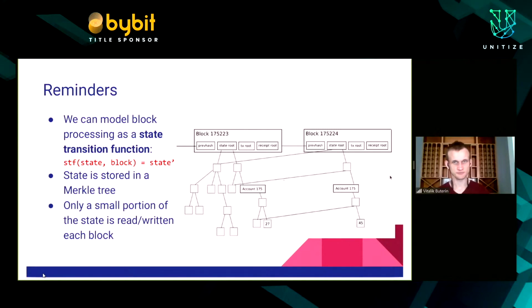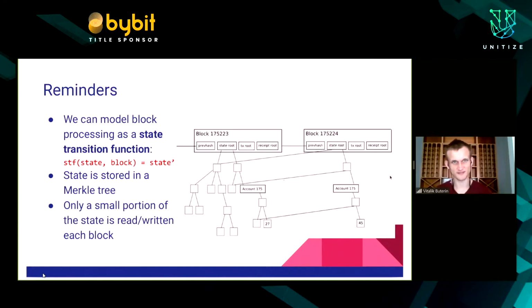And then a block contains a bunch of transactions, and processing a block basically means you take some previous state, then you process a block, and you get some new state. Right. So for example, if the previous state is that Alice has 50 coins and Bob has 50 coins, the block has one transaction that transfers 10 coins from Alice to Bob, then your new state, state prime, is going to be the state where Alice has 40 coins and Bob has 60 coins.